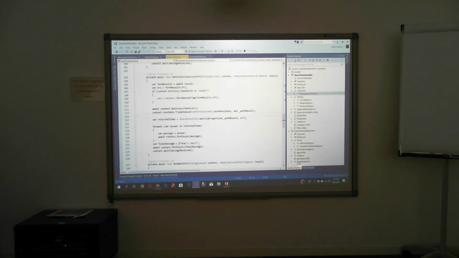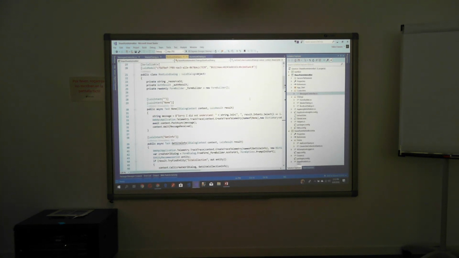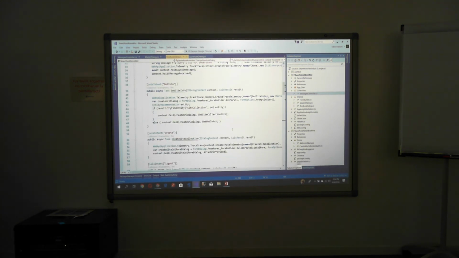Another is the LUIS dialog. This is a dialog, a way to interact with the user that uses LUIS, the language understanding service in cognitive services. In this case, I'm not able to show the LUIS portal because I didn't deploy everything inside the portal. We have some information about the intents, like get info, create, and other things.